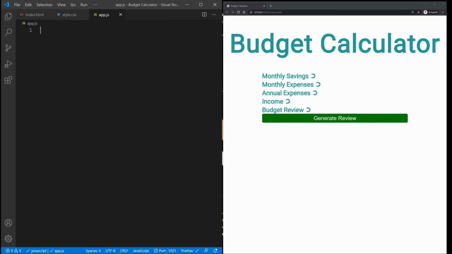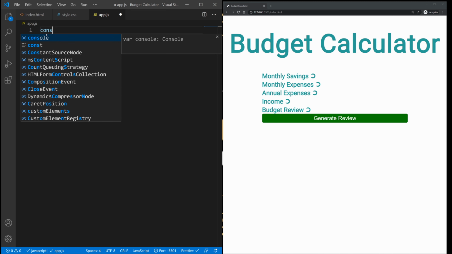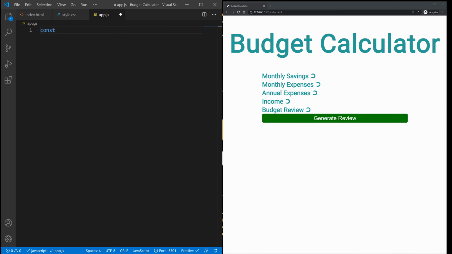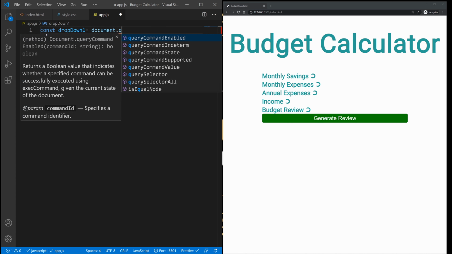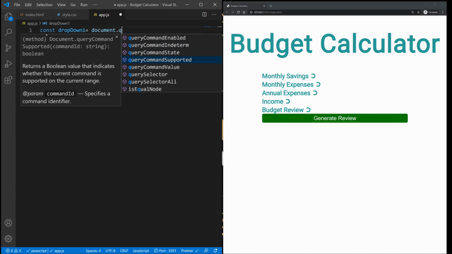Okay, so let's jump into our JavaScript file, and first we need to grab onto all of the sections. So we're going to create a few consts, a few variables using the const keyword, and the first one I'm going to call dropdown1, and now we're going to use document.querySelectorAll. Actually, just querySelector.